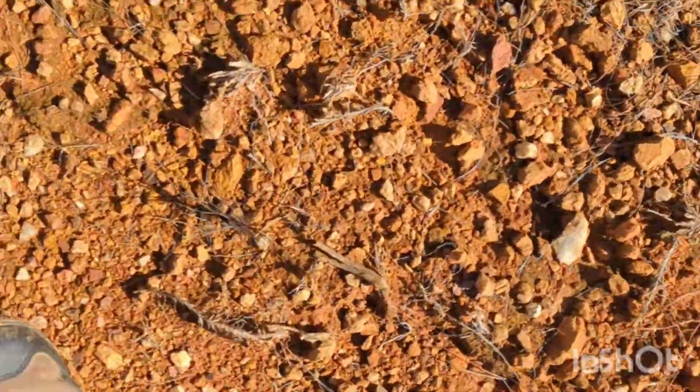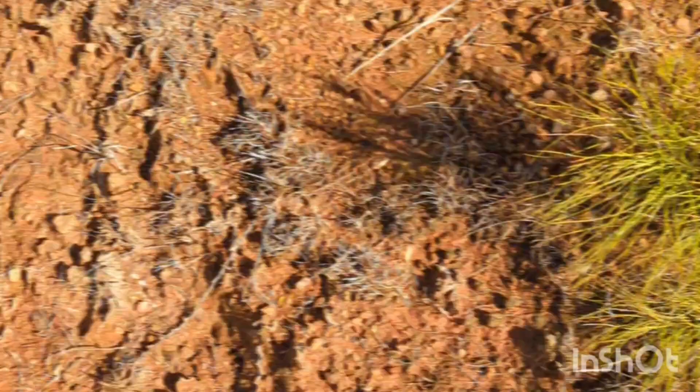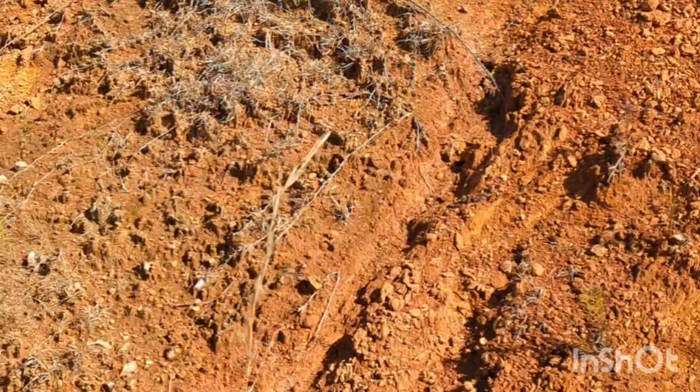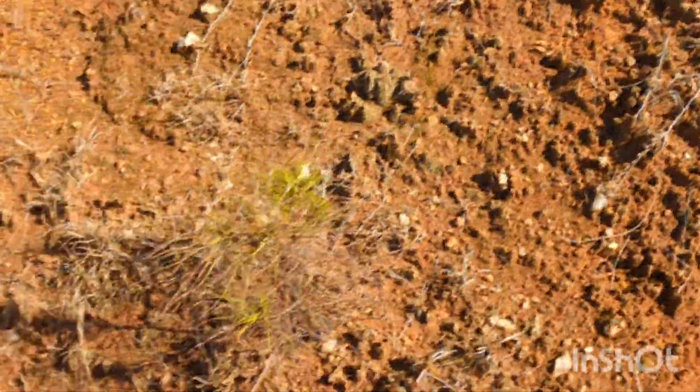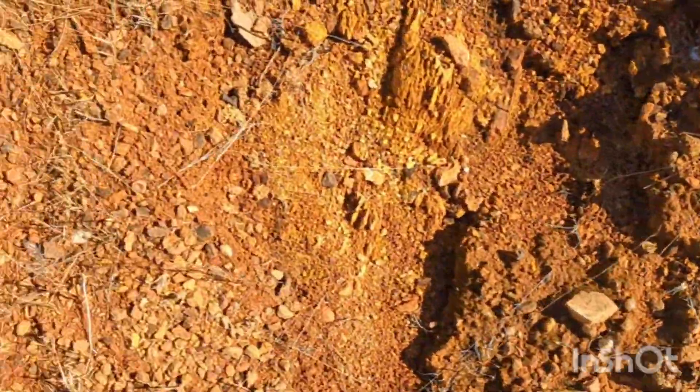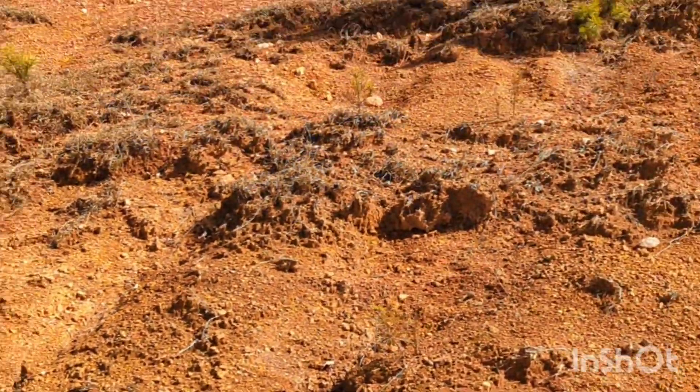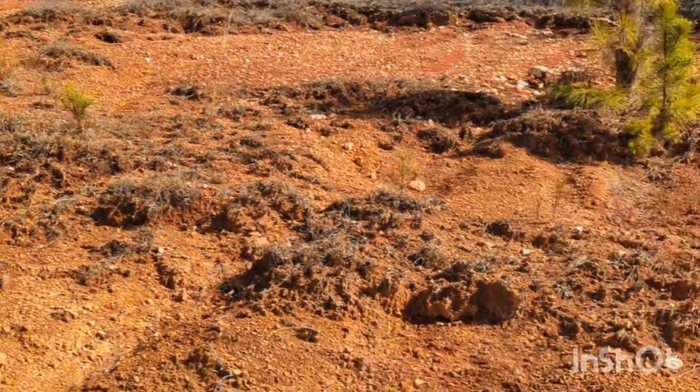They appear to be outcropping only in certain parts at the very lower ends of this outcrop and only in very specific sections — which would make sense; that's not particularly surprising. We know that the mid-endurve formation overlays this, and I think the contact here is actually that little bit of red rock there — that red sediment with those bouldery quartz up there. I think that's the contact between the mid-endurve and the Triassic Rift.